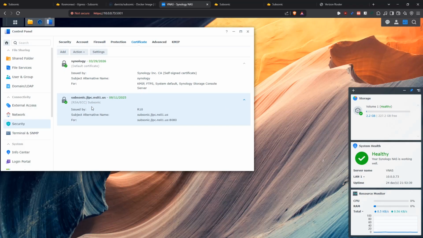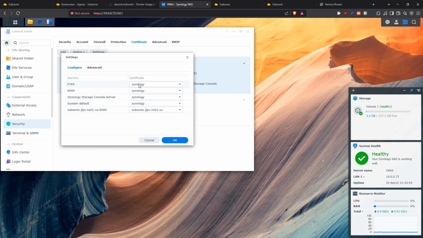So I specified the domain, so it's subsonic dot, and then my subdomain from change IP, and you need to create a certificate because by default it's going to give you the Synology one. So if you click, for example, here on Synology settings, you'll see that the Synology is assigned by default to all the applications. So in this case, I've already fixed it. So I created my own certificate and I assigned it here.